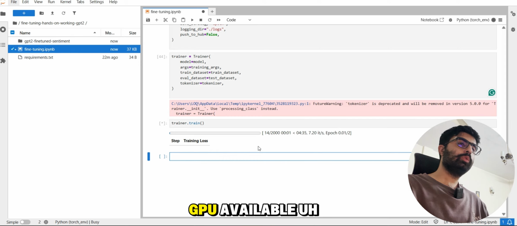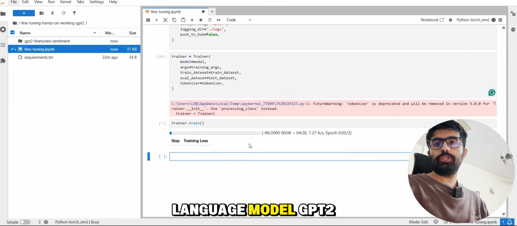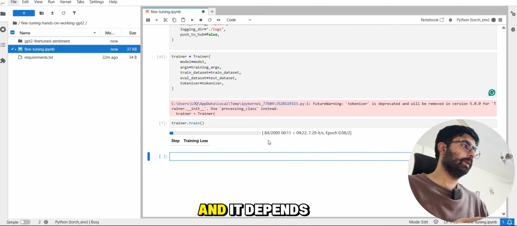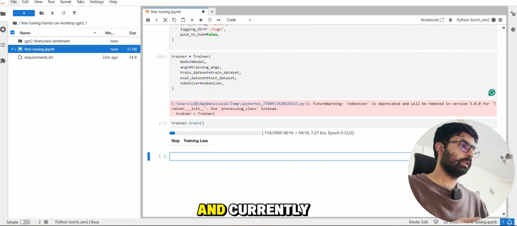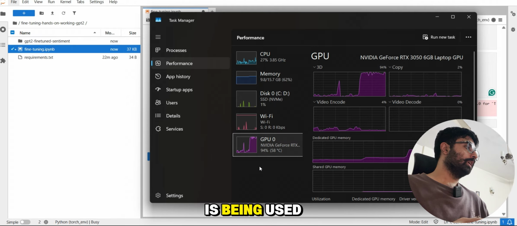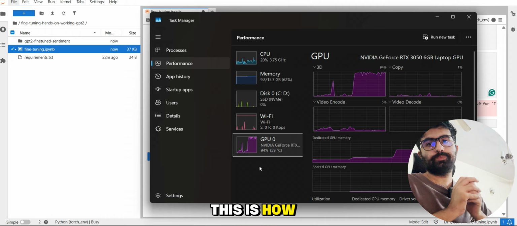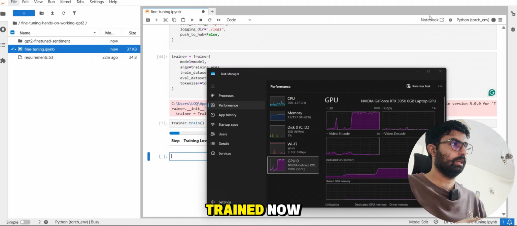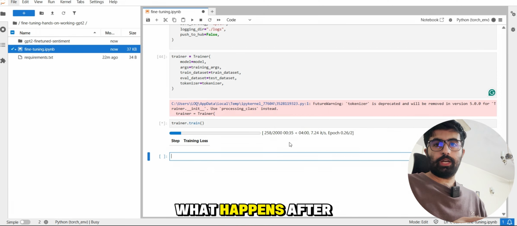If you have a GPU available, the large language model GPT-2 is going to be trained on your CUDA device, depending on its virtual memory. Currently you can see our GPU is being used 94 to 100%, and this is how our GPT fine-tuned model is getting trained. Let's wait and see what happens after the fine-tuning.